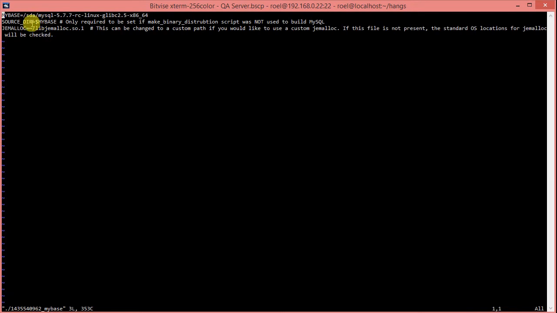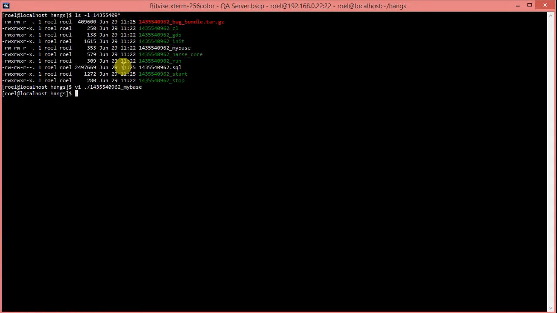You can also include the source directory, but it's only really required if you want to get it to work if make binary distribution script was not used to build MySQL and JMalloc, but JMalloc is not required for upstream, so it's only if you're using JMalloc as a memory handler.